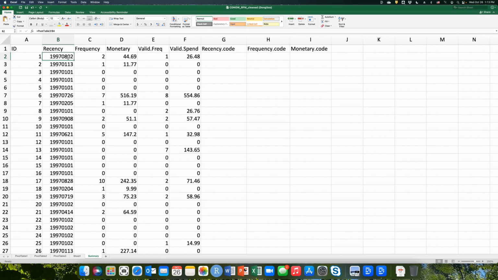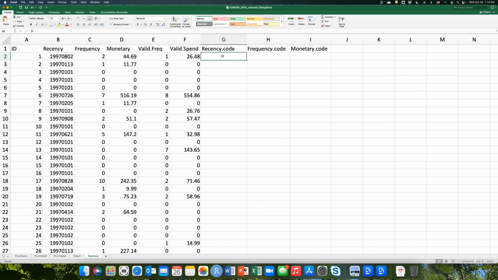Based on the recency metric, the top 50 customers are included in the high recency group, and the bottom 50 customers are included in the low recency group. So, by the use of this median split strategy, we can divide the customers into high and low recency group.